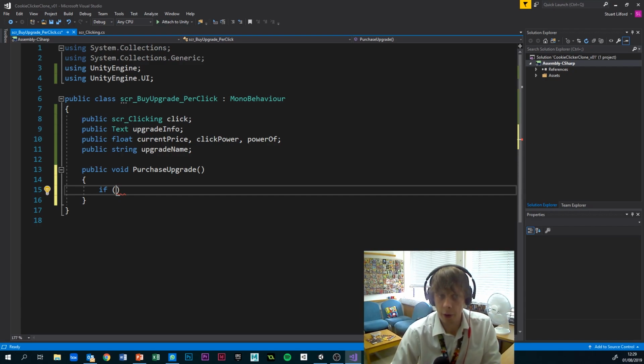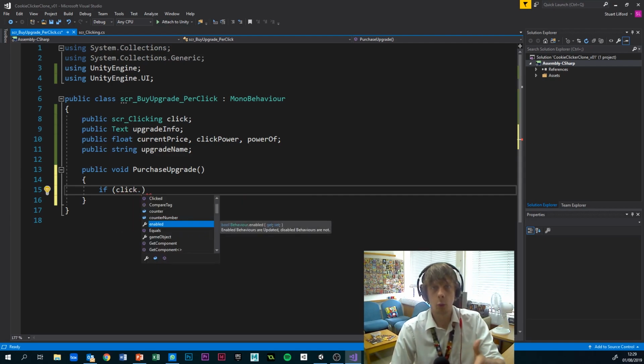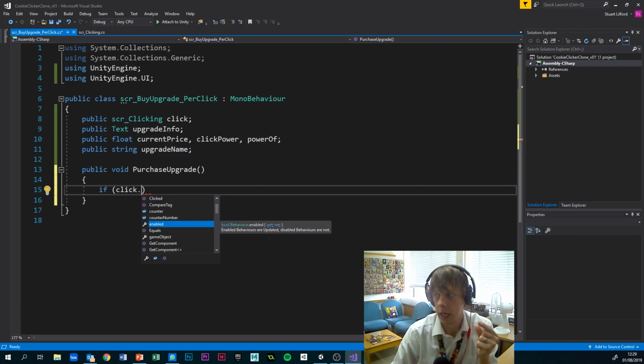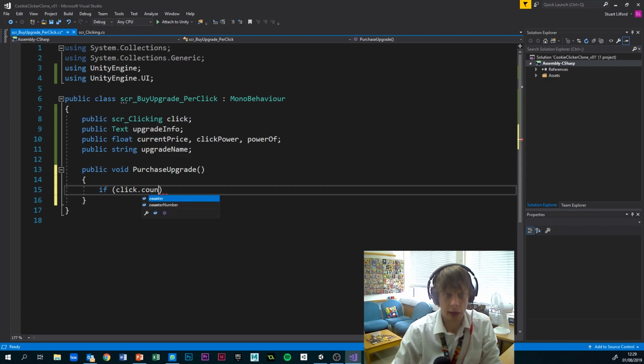The variable for the current total of pizzas is not in this script. We don't have it here. That is why we need to reference the other one. So if I put click, then when we update this in the editor after we've saved this and placed this script into that slot, it'll go, okay, I'll look at the click script underscore clicking, and then we can say dot counter number.